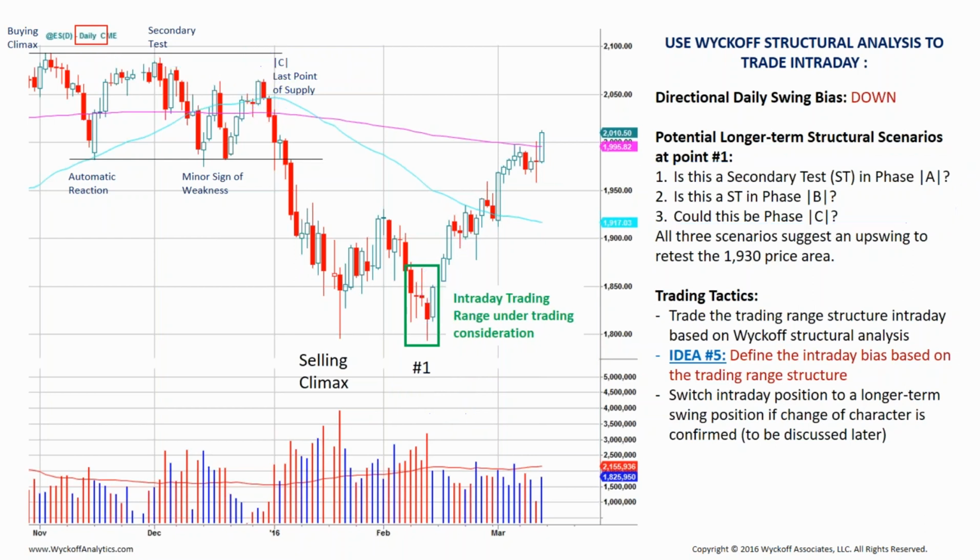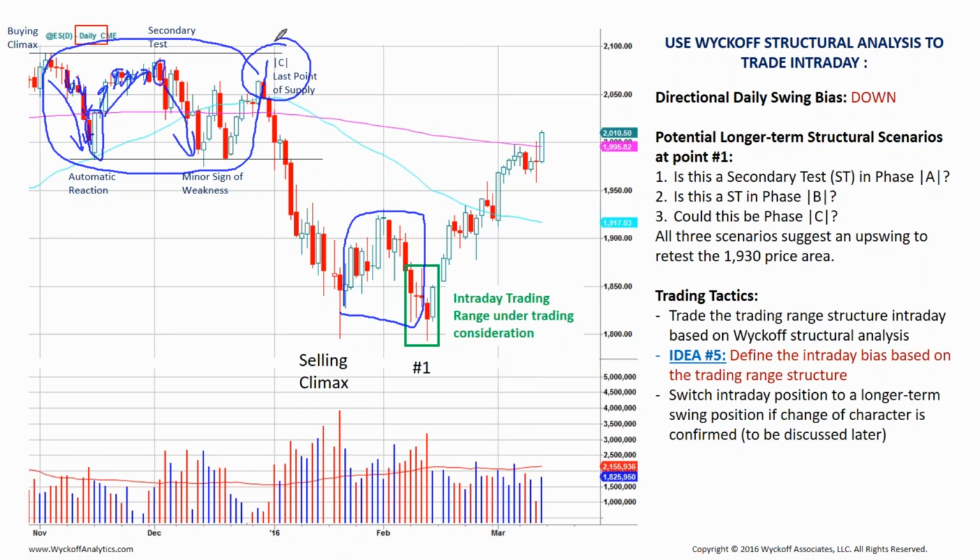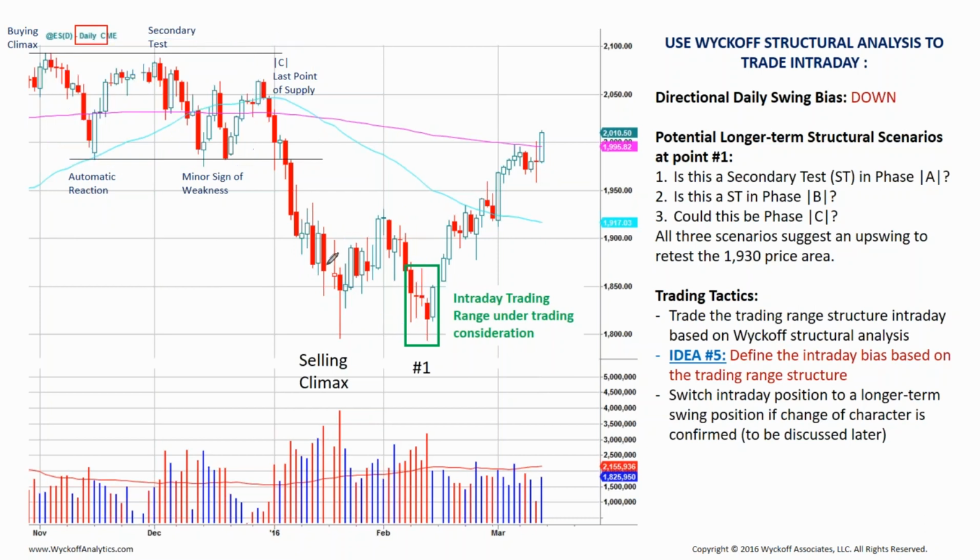Everything else, anything in between, like trading this area right here, or this area right here, you're just trading it as usual, defining the swing bias. So let's say the swing bias here is to the downside, so the majority of your trades are going to be to the downside. Then you have the reversal, so the majority of your trades are going to be to the upside. And by trades, I mean intraday trades. Then you wait for the reversal, and you do the same over and over until structurally it gives you a much better sense of leaving the trading range.